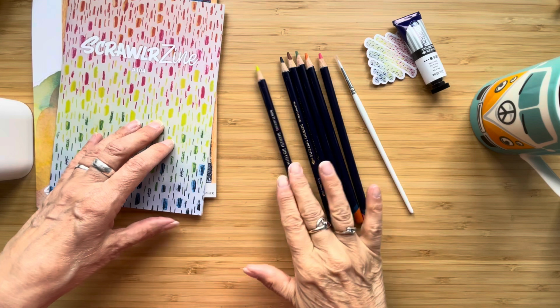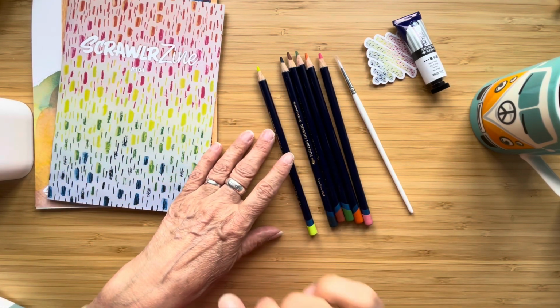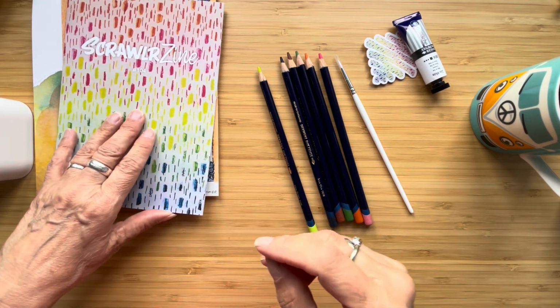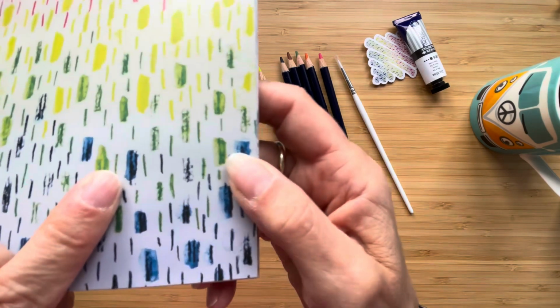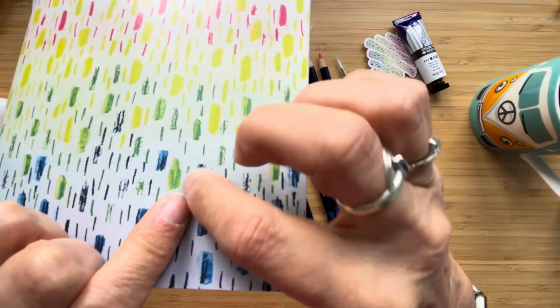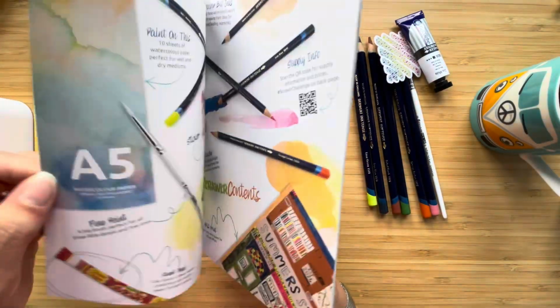And for those of you who don't know the Inktense, you can either use them directly as pencils, or you can use them as pencils and use water on them to activate them, and you can probably see that there. So the pencil mark's been done first and a bit of water over the top. So let's see what's in the zine.